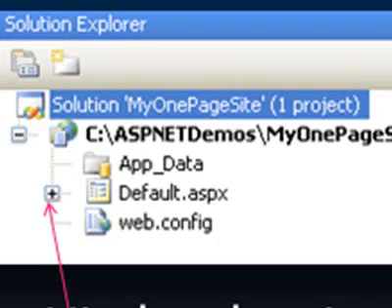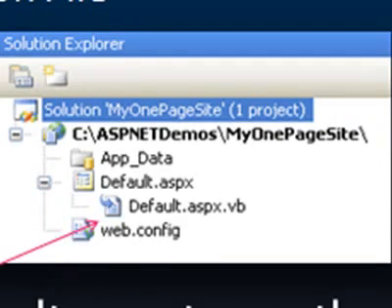Notice when you hit the plus sign on the default.aspx page, it expands the view, and as shown on the right-hand screenshot, you will then see the code file, default.aspx.vb if you're writing a VB program, or .cs if you're writing in C#, and that shows you the code file right there in Solution Explorer. So usually I'll spend most of my time in Solution Explorer, manipulate the web pages, look at the code view, and so forth.